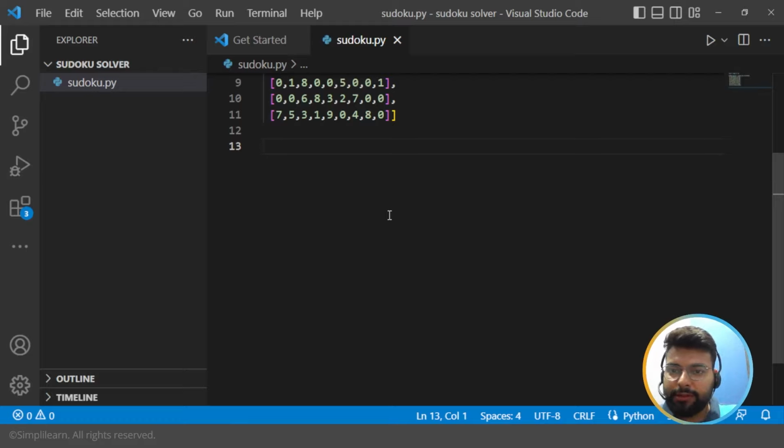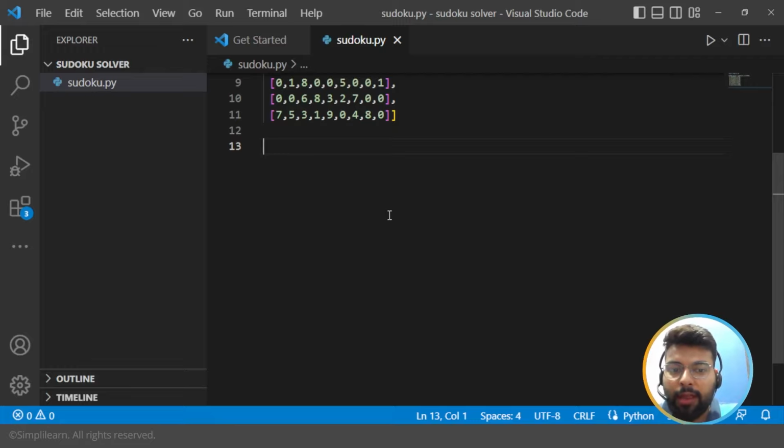And to solve this, first we'll create a function and name it possibility, and we'll pass 3 parameters in that. That would be row, column, and the number that we would be entering. So this function will check if a particular cell can be filled with the number n. There will be 3 checkpoints in this function that would check in the vertical direction, in the horizontal direction, and in the local 3x3 grid. As I have stated the rules of the Sudoku, we'll check if this number is present in the row, in the column, or the 3x3 grid, then it would return false.